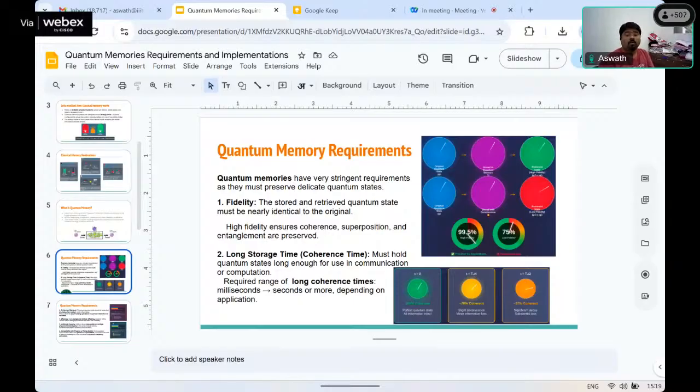Okay, so the required range I have specified here is something like milliseconds to seconds, or more if it is possible, then it's very good. Okay, so 100% coherence is a perfect quantum system. 78% coherent is slightly decoherent, right? So compared to the fidelity, these numbers are slightly fine. But in the case of 37% coherent, the system is going crazy, out of order in the coherence lifetime. It's like out of 10 dancers, 6 or 7 people are dancing in an irregular way and only 4 are fine. So the entire dancing would look very crazy, not at all appealing. Okay, right? So that is a couple of quantum memory requirements.